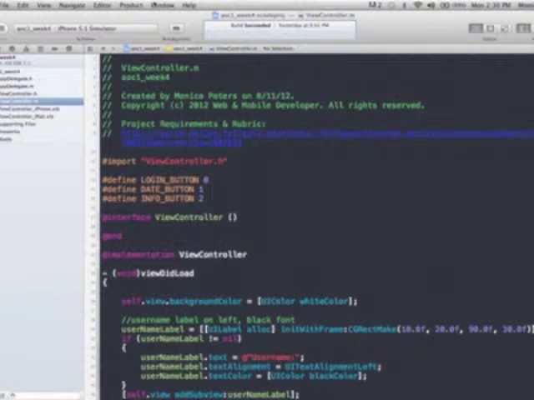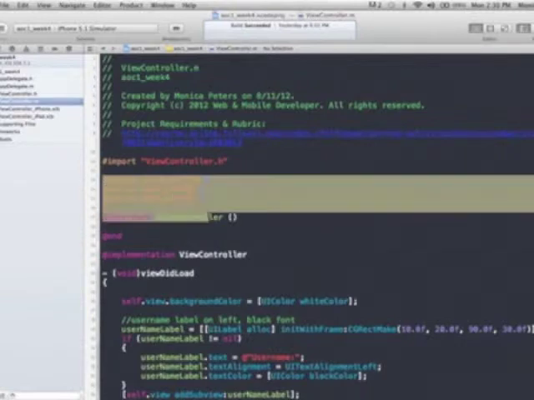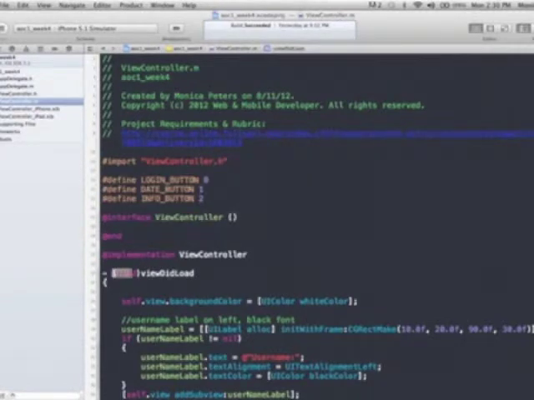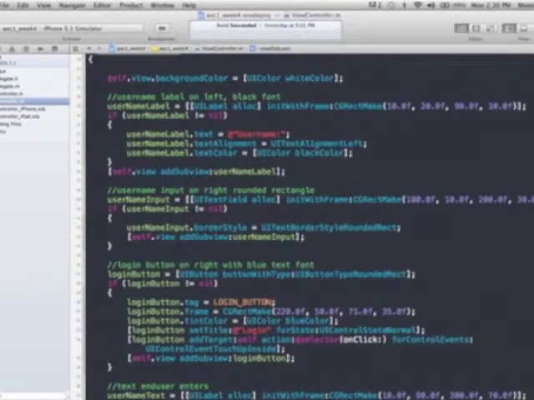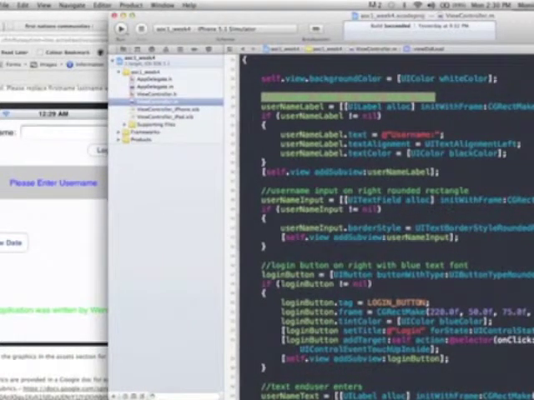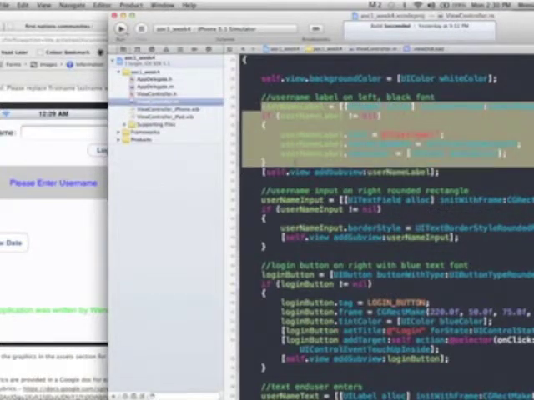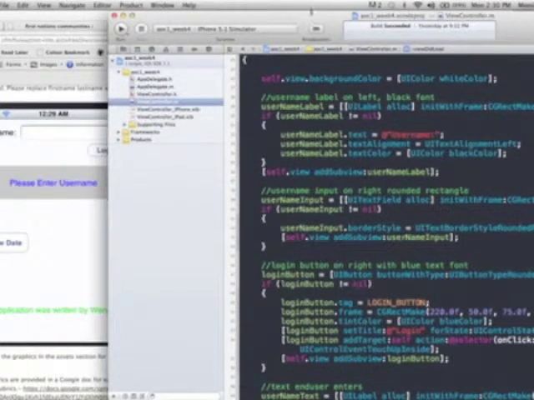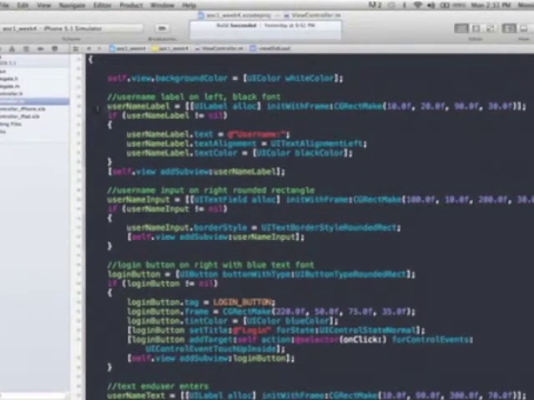Following the video tutorials from our class, I knew that I needed a login button, a date button, an info button, and I defined them up here. Went into my ViewController viewDidLoad function. The first thing I did is I set the background to white, and then I went through and created all my comments first so that I could go down the line and not forget anything for the class requirements. So I knew that I needed username label on the left with a black font because that's what showed right here. And so I just had the comments, did all of them, and then I went back up and did exactly what our class video tutorials showed, create the username label.